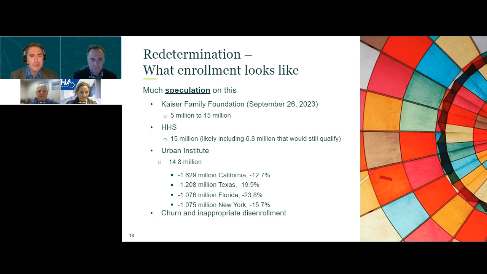One thing I would note on this slide that's really important, and kind of unexpected to me, is that middle bullet around the 15 million expected to be potentially disenrolled through this process. About half of those would still qualify for coverage, and that's the really important point, because that's what we want to avoid. But the other half or so is likely to not be eligible for coverage, and the goal would be to help them find some other coverage somewhere.